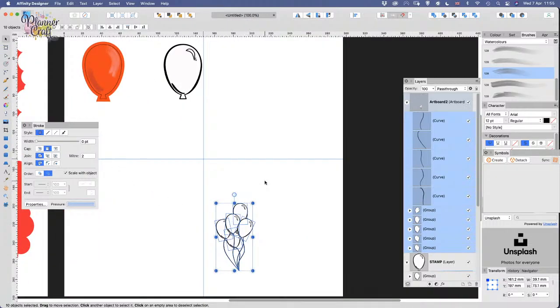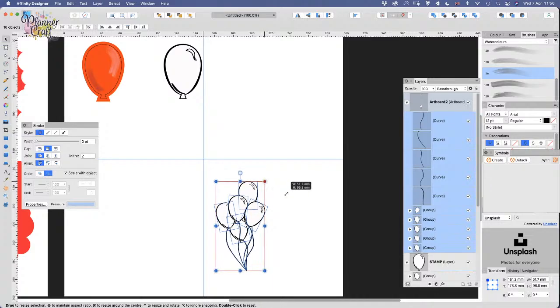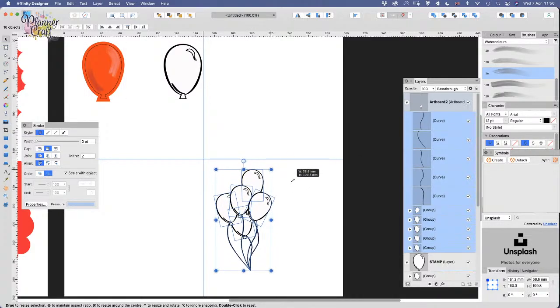Now if you've already done create outlines when you do your scaling, you'll find that does that automatically, because it won't be a stroke anymore, it will be a shape. But if you're still working with outlines like I am, then you want to have that option. Also make sure you hold shift while resizing so you don't distort it too much.